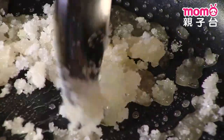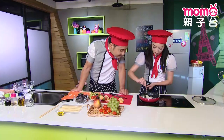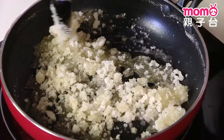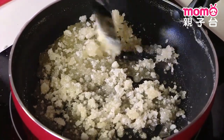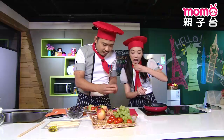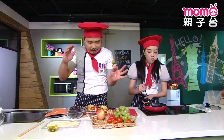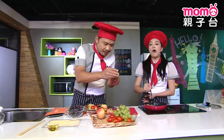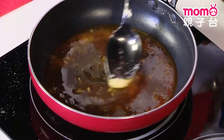It's melting. 它在融化了，melting. But it takes a long time for the sugar to melt. 对，需要一点时间，大家要有耐心，be patient. Don't waste it. Don't waste food. You don't like to waste food. Just make sure you eat everything. Look after your sugar.